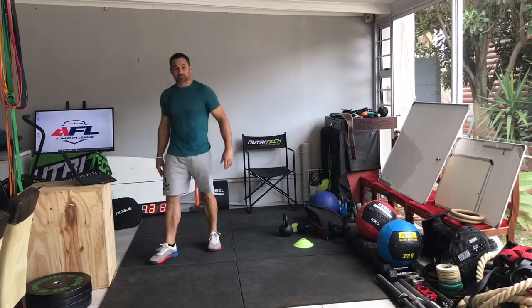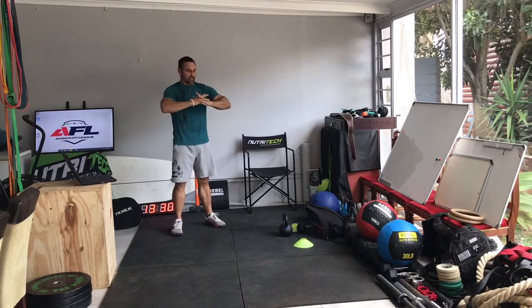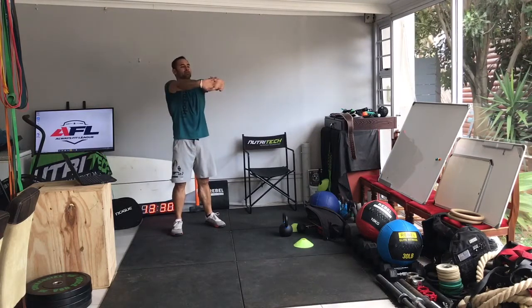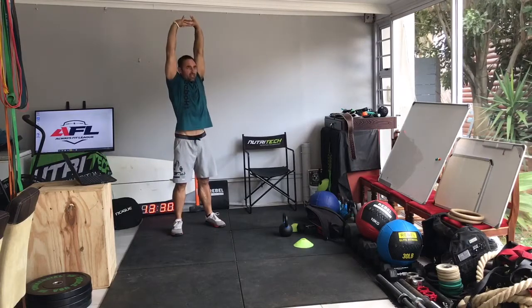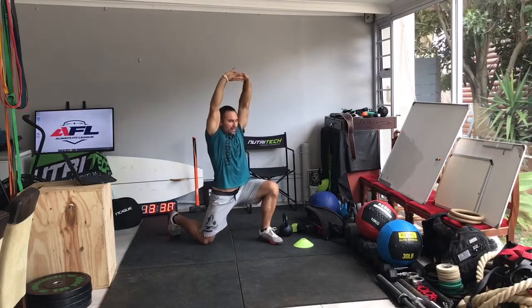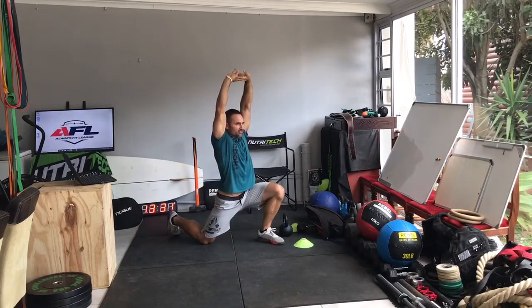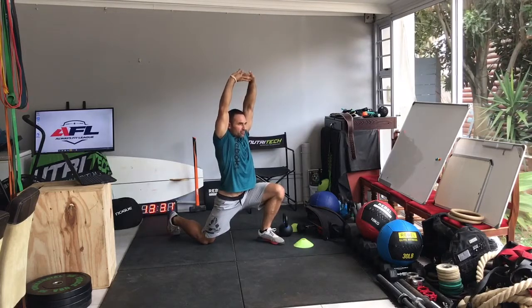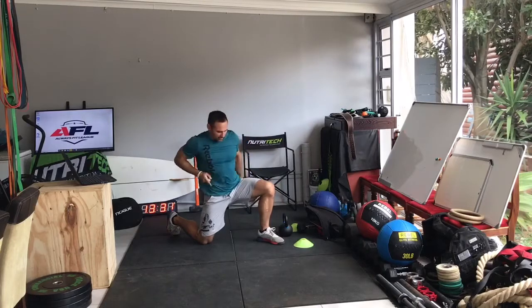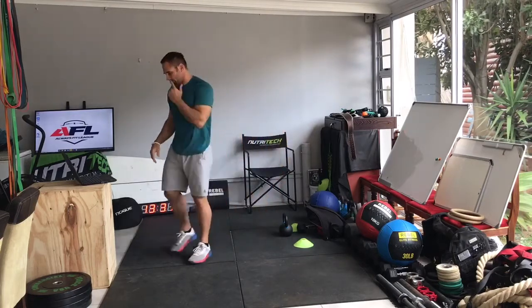And then we did the Samson stretch yesterday, so go review yesterday. I'll show you quickly once. Interlock the fingers, palms forward, straight arms. Reach overhead as high as you can. I'm going to do a nice lunge. Keep my width, I drop my back knee to the ground, my ribs are down, and I'm going to stretch forward, holding this position. Hold it for the duration of the stretch, trying to drive my hips forward, keeping my ribs down.